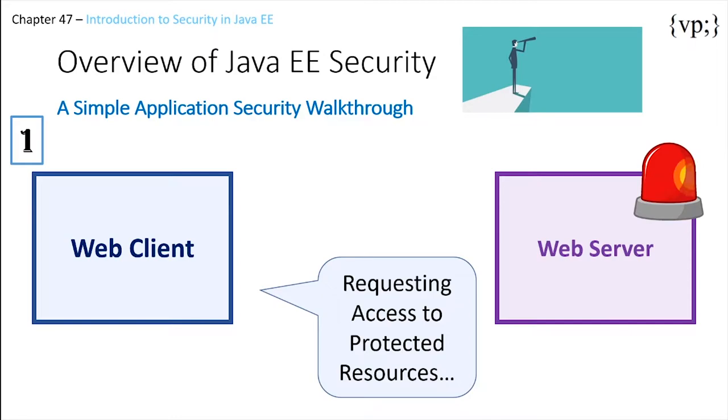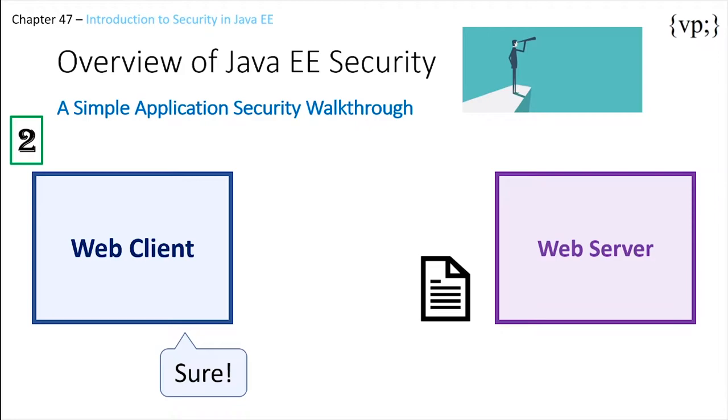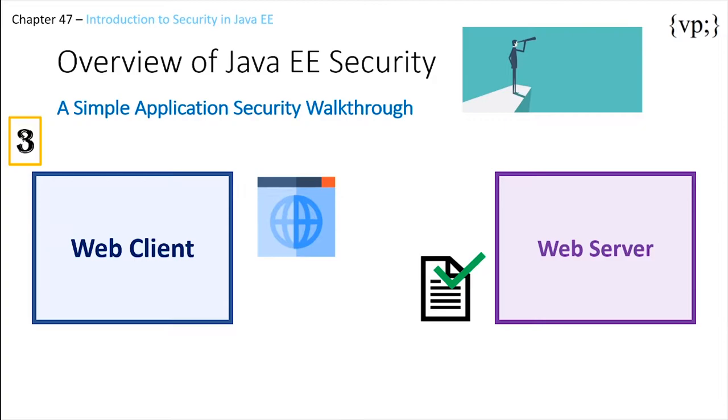So in the second step, the web server will then return a form to the web client for validation. This form will be filled to authenticate the web client for access to protected files. Next, as a user, it would be pretty dumb if a website would ask me to log in every single time I pull it up. So for user convenience, once authorization has been confirmed, the user's URL will then be added to a list of users that is authorized inside the web server. So this is URL authorization.